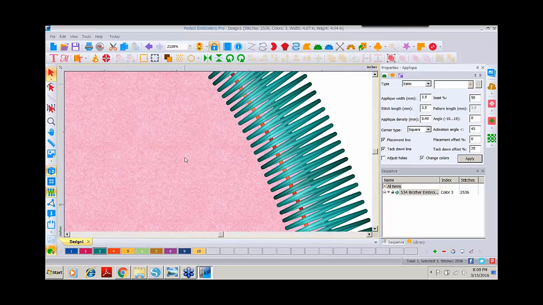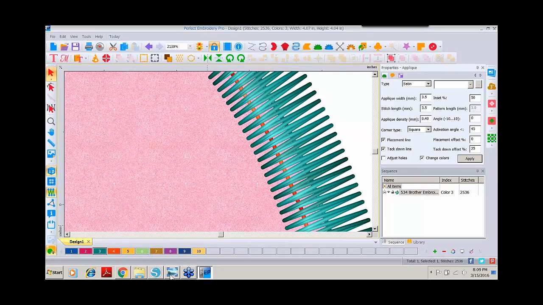And in our case, you can see how far up that pink fabric goes, and this line right here is our placement line. The tack down line, however, has a default offset of 25%, and you can see that right here in the distance between the edge of the applique shape and how far over that tack down stitch has been moved so that it actually grabs the fabric.